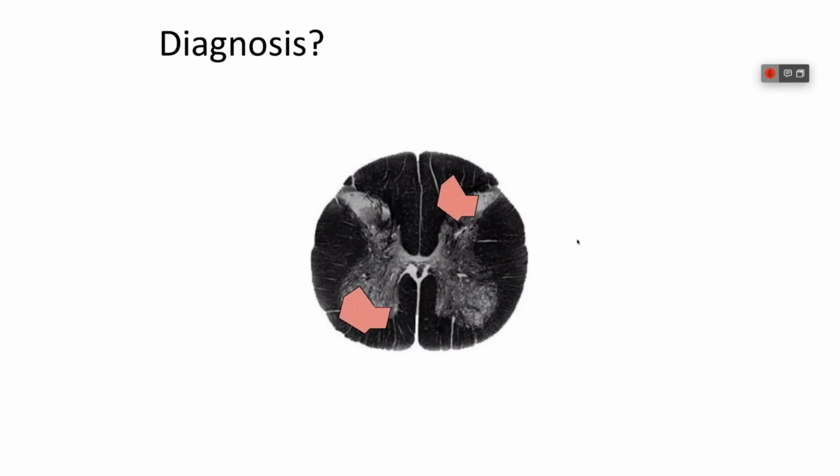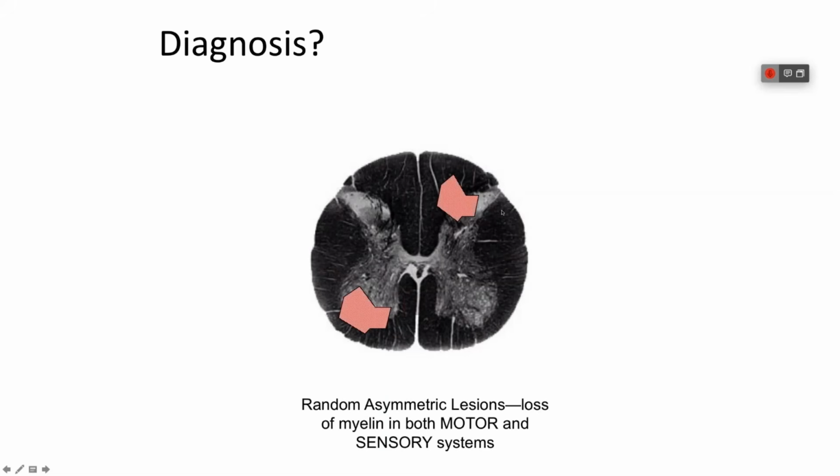Who can tell me what the disease process is? Or can anyone? Who would give us this kind of distribution? Yeah, probably MS, right? Remember how we were saying that if you can't really explain it with one particular lesion or with one particular known distribution, then you should be thinking more MS. Just random collections of deinnervation makes sense that it'd be MS.